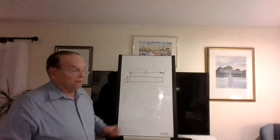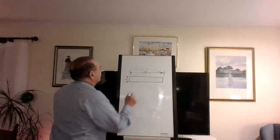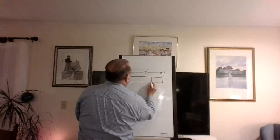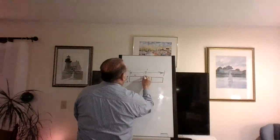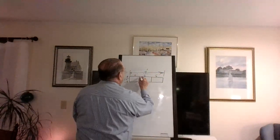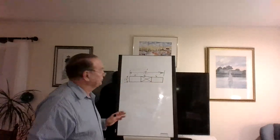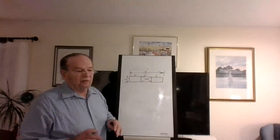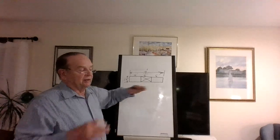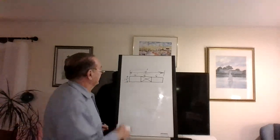And where can I drill it? We're going to say that it's supported right at the very end, right? Here's what you do. Divide it up into threes. So you get 6 feet, 6 feet, 6 feet. The center's 6 feet. Forget it. Don't even think about it. Now, once in a while, I know you got to drill a couple of water lines, you got to do something. But the code says you can't drill in the center because obviously if you did an experiment and you push down on something, it's going to snap in the middle.